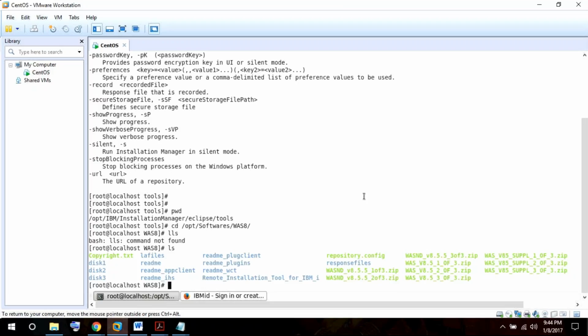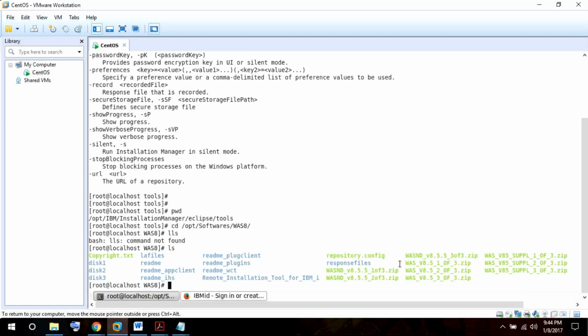And these are the supplementaries which I've told you, for the IHS and the plugin information, where WebSphere wants to redirect any request through any web server. You need this. So I have inflated these three, WAS ND 8.5.5 1, 2, 3.